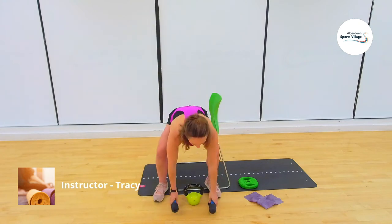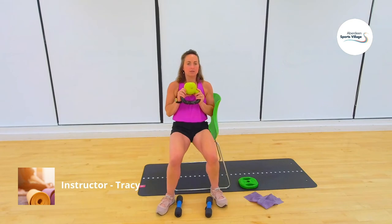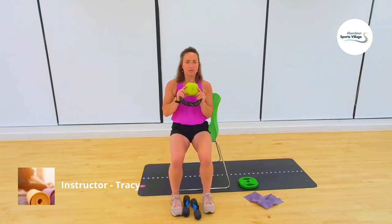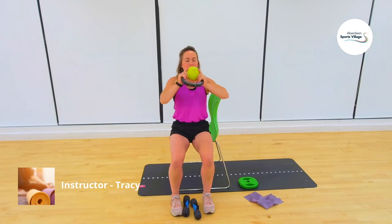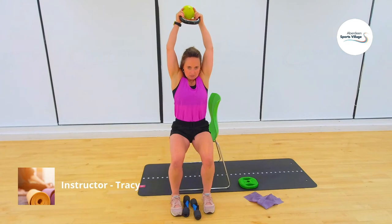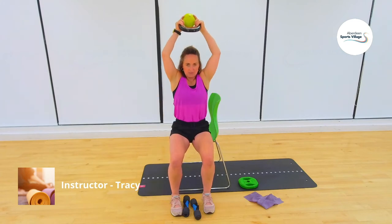Okay, we're in our overhead press now. So I'm changing up into my kettlebell. Press overhead, sitting up nice and tall, sitting up on those sitting bones. Try not to slouch. Oh, I really feel this through the core too. I do like to multitask.